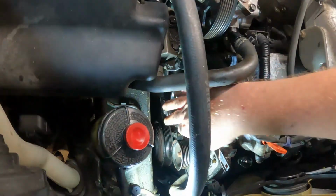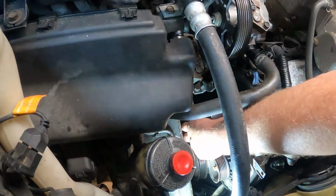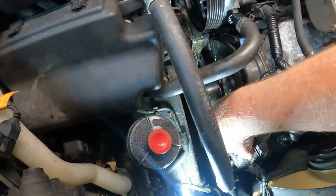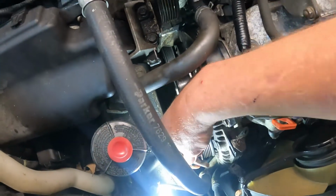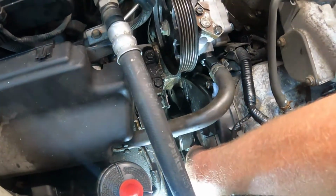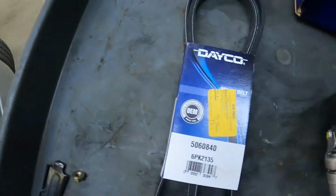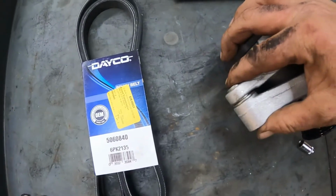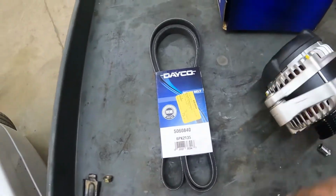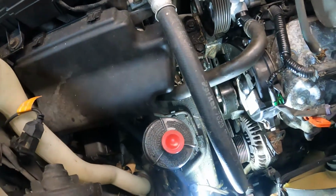All right, so we got the bottom bolt. That's right there at the end of my fingertip. We got that loose, so we can take that completely out. Right here. And then we got this top bolt. Right there. And as you saw, the alternator already moved. So this here is going to take a little bit of jiggling to get it out in between the bracket, because this bushing right here gets compressed to fit tight in between the bracket that's on the engine. So that's what you're fighting. You may even need a pry bar or something, but you're going to have to jiggle that free, and then we can take the alternator out. So we'll bring it right back.